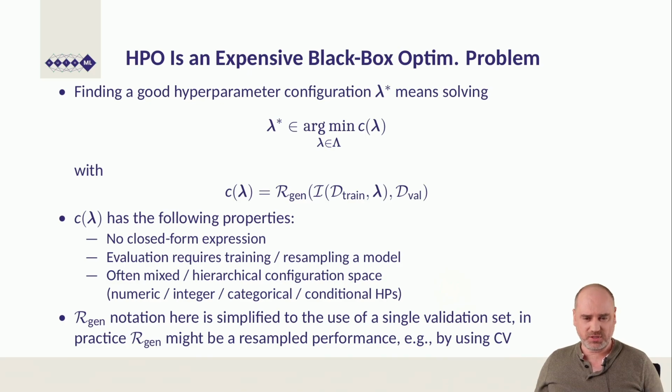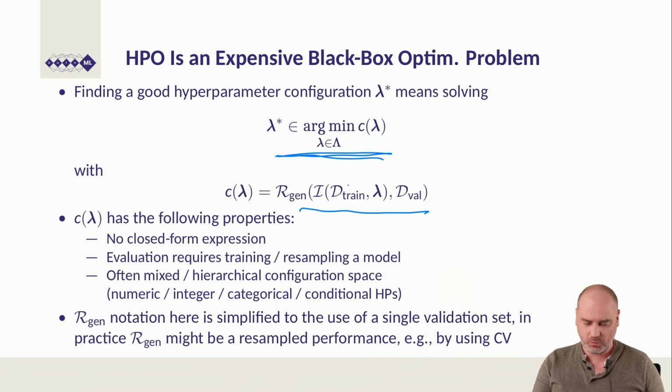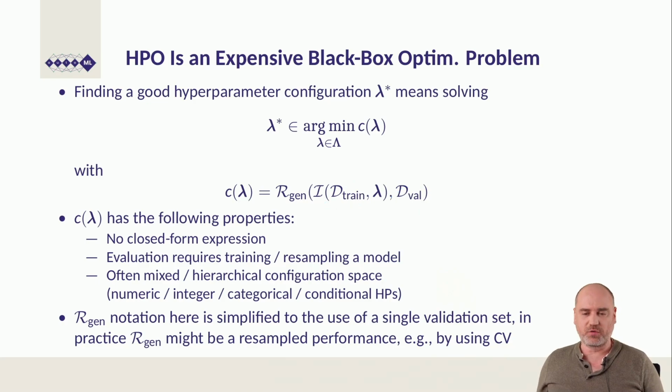So what are we actually interested in? This was defined in a previous chapter already in this lecture. So we want to optimize such a cost function here, and this cost function is simply our resampled performance metric for a given inducing learning algorithm with a given configuration vector lambda, where our learning algorithm is trained on a training set and it's validated on a validation set. And I've simplified the notation here a little bit so it doesn't get overcomplicated.